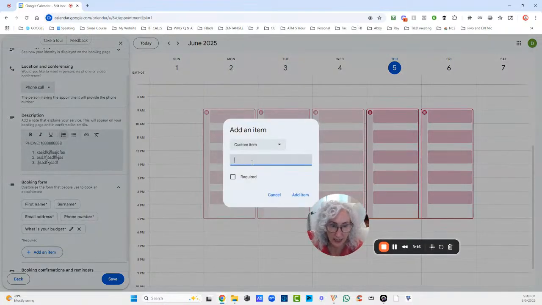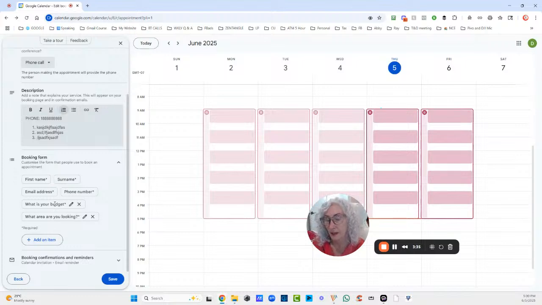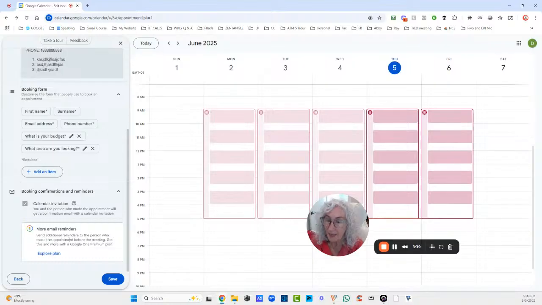I can't think of anything off the top of my head, but what area are you looking in? Required. Add item. And then you can add up to, I think, five more, so we'll just do two. You kind of get the gist. And then you can send additional reminders.